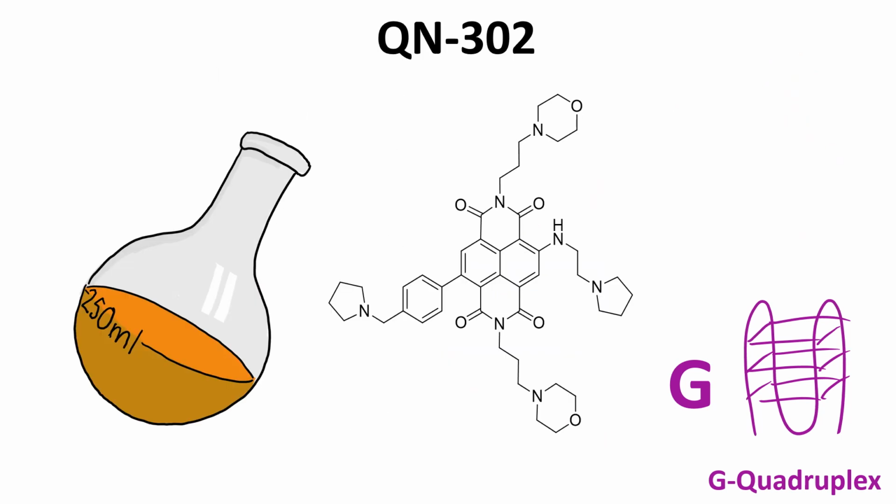For many years, Professor Stephen Needle and his group at the UCL School of Pharmacy were making many molecules that interact with G-quadruplex DNA structures and that could be potential drugs. One of those molecules, known as QN-302, was a very successful G-quadruplex binder and is currently in clinical trials for pancreatic cancer. In this paper, we investigate a potential mechanism of action of this experimental drug involving alternative DNA structures, not only G-quadruplexes, but also i-motifs.